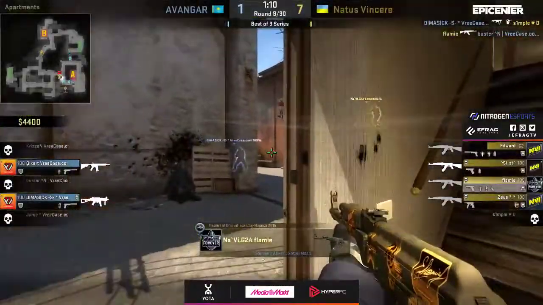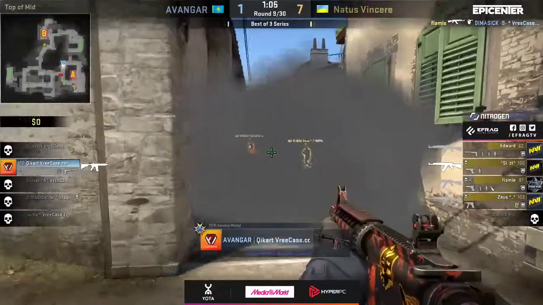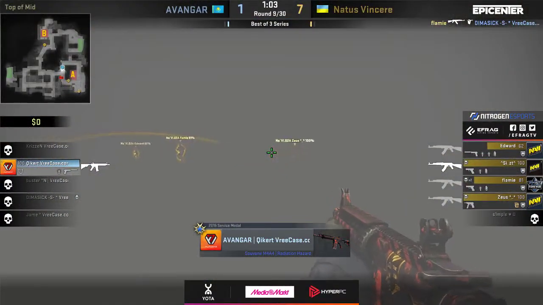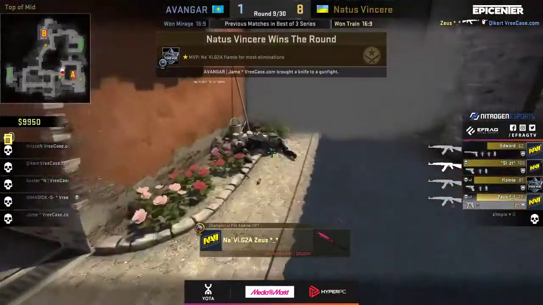Dimsik actually gets killed by Simple. Flamey does trade that out with the kill on Buster, and the second on Dimsik as well. He wants to go for more. Now it's just Kykert left in a 1-on-4. Walking in through smoke, but the angle is held by Zeus. And Zeus does get the final headshot to end the round, 8-1 lead for Navi.